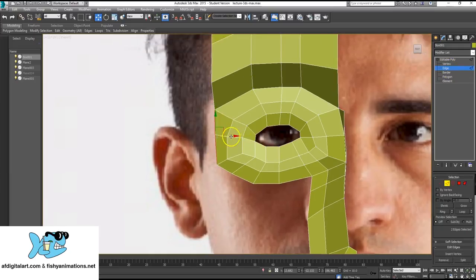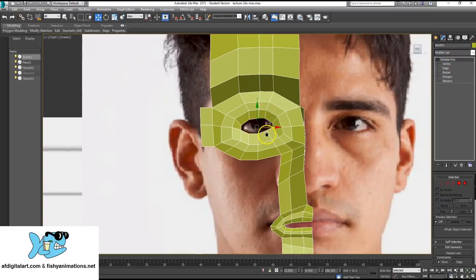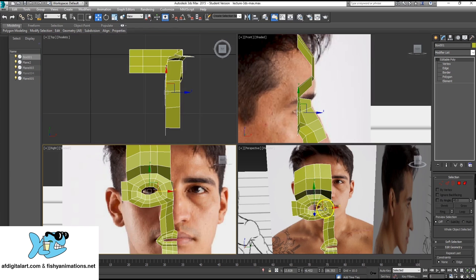I'm going to hold Shift, bring this out. Now this actually has to start going along the side of the face. So I'm going to go to Editable Poly, go Alt W, bounce out.